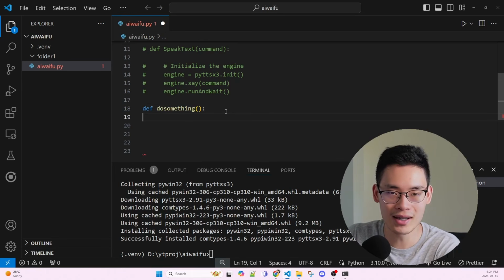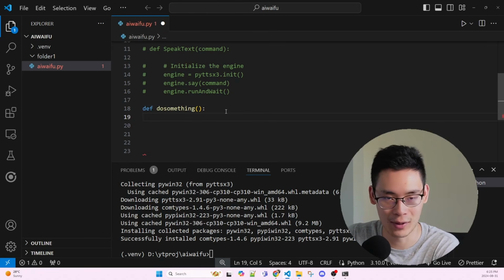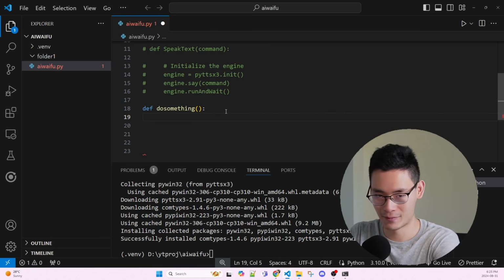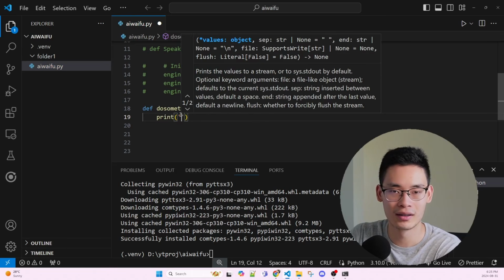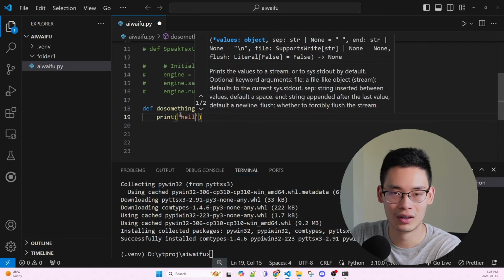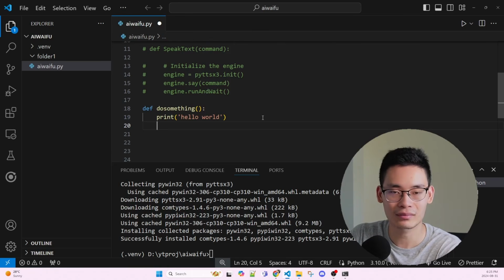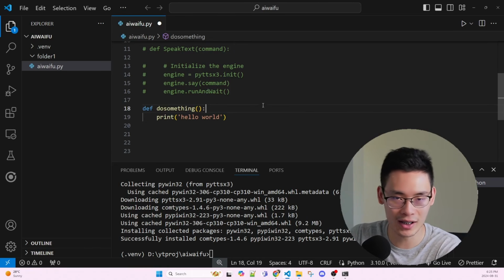Now inside this, notice that it has to be indented. So press tab. If it doesn't automatically indent after you press enter, press tab. That's just how Python works. Within this do_something, you're going to print hello world. And then you're going to return, and actually, you know what, just leave it here.